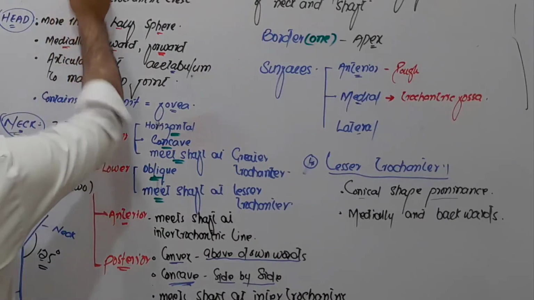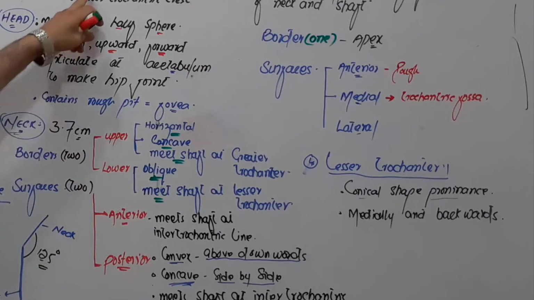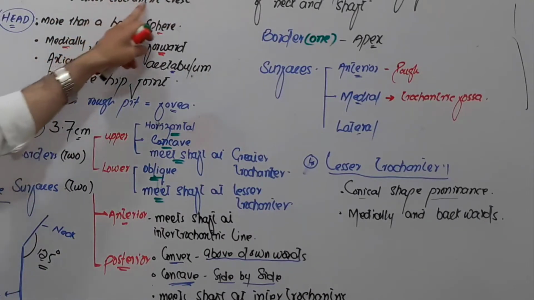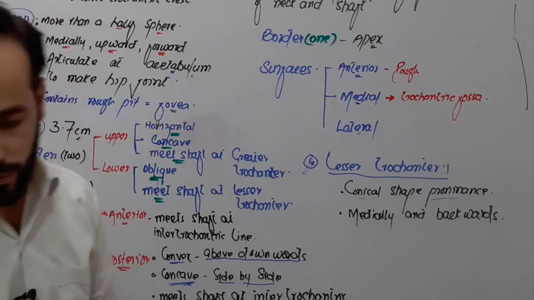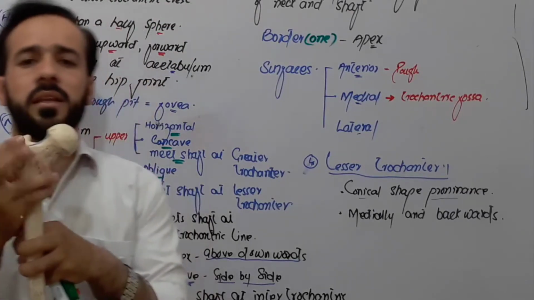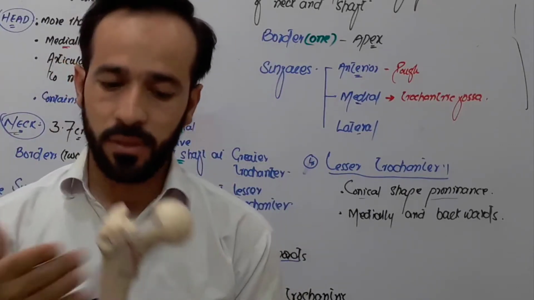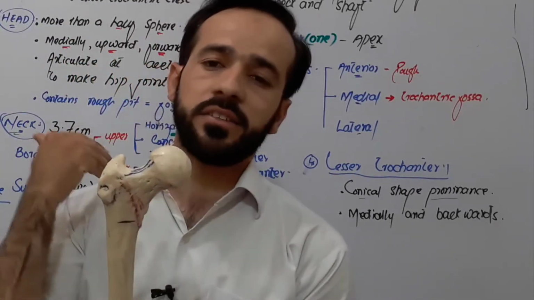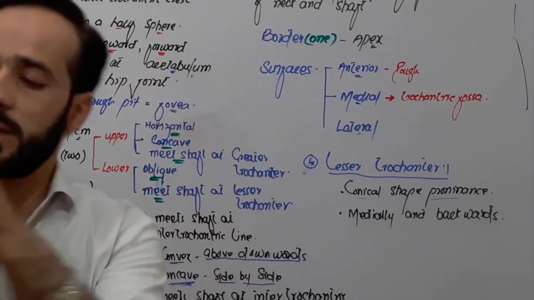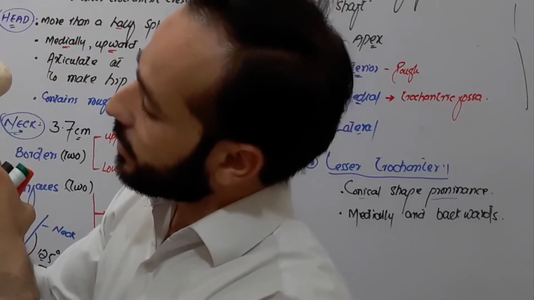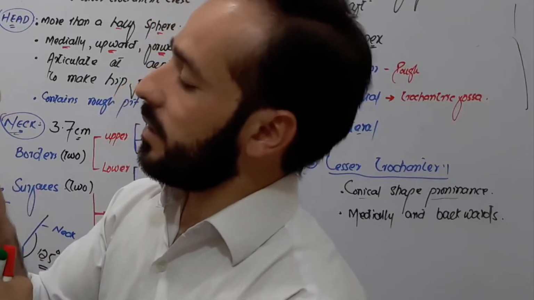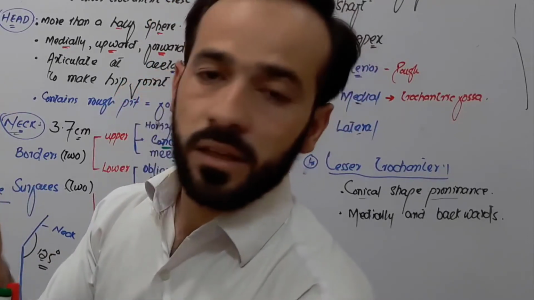Okay, we came up to here, the 4 points. Now there is the intertrochanteric line and intertrochanteric crest. Now let's see it here. The line is anteriorly, the crest is posteriorly. That's so simple. The line is anteriorly and the crest is posteriorly. So look carefully here. Here is the line, the intertrochanteric line, and then there is intertrochanteric crest.